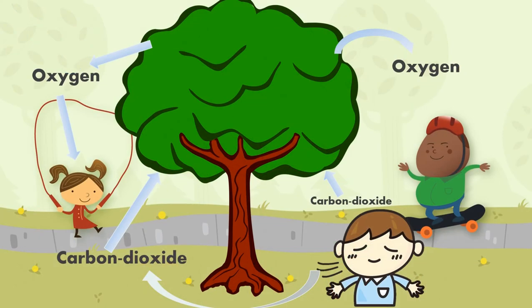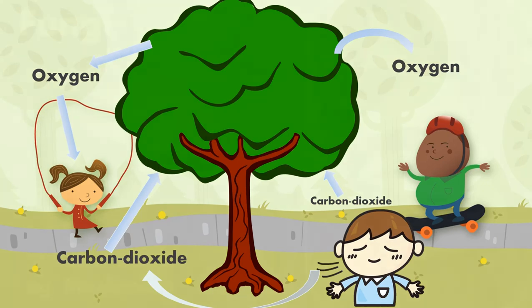We should be thankful to plants, as they not only give us food, but one more thing which is important to us, and yes, that is oxygen for breathing. During photosynthesis, plants take in carbon dioxide and give out oxygen. Plants need carbon dioxide for preparation of food and release oxygen gas. On the other hand, we humans and animals take in oxygen and give out carbon dioxide. And we are interdependent on each other for air.